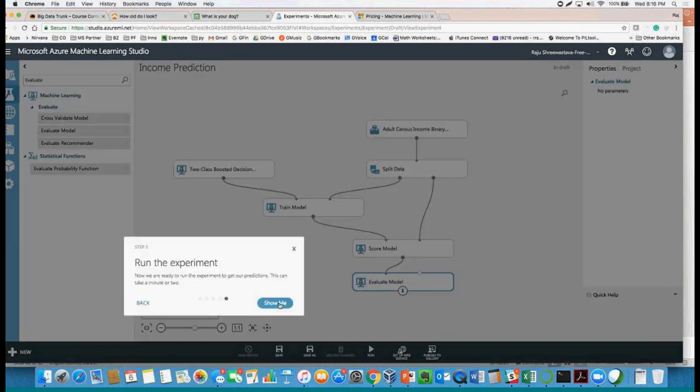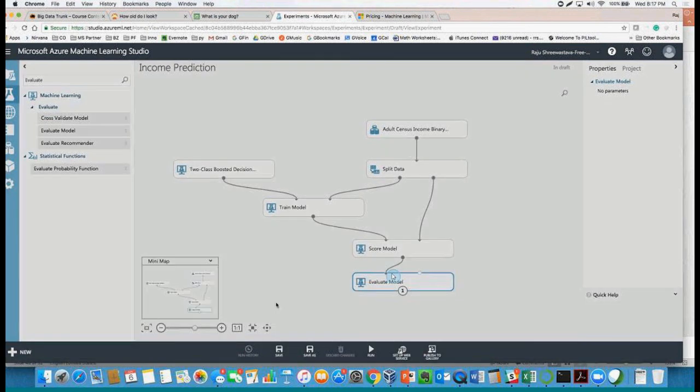If you notice what is happening, all these boxes run a single line of code, right? And it's all drag and drop right now. So that's the beautiful part of what Azure has done. It's pretty neat and easy. I think it's a good starter for anybody who wants to get their hands dirty. And then these models can be exported out to your Spark world or other worlds. You can do that.